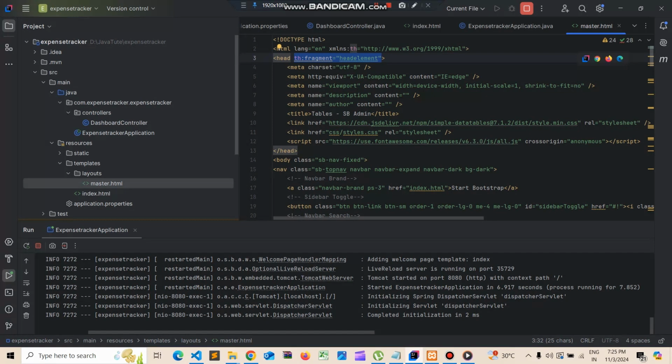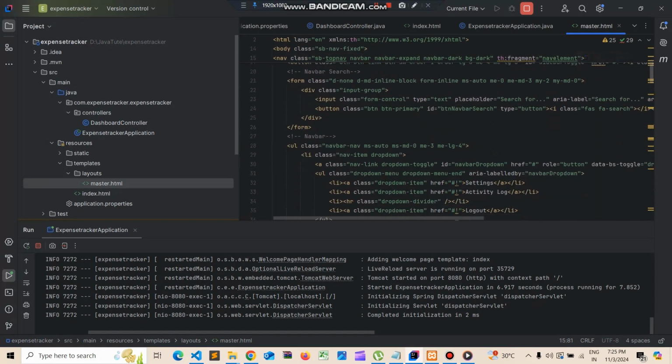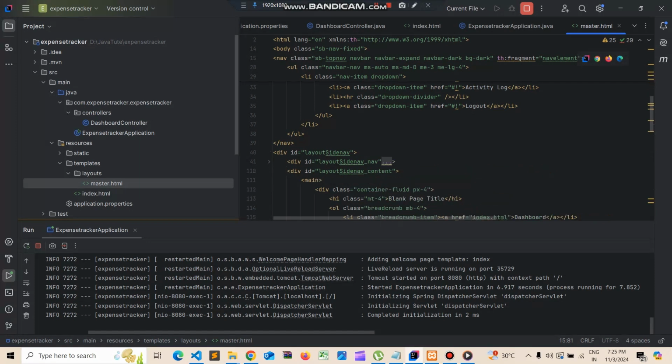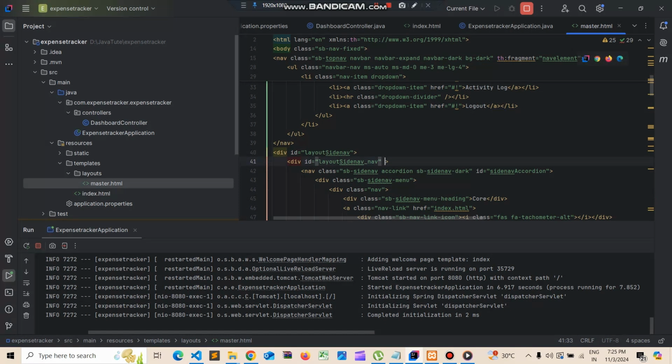The next fragment, let's create a nav fragment here. I'll call this the nav element. Once the nav element is over, we'll create a fragment for the sidebar, and I'll call it the sidebar element.